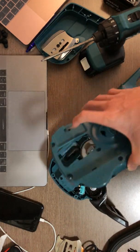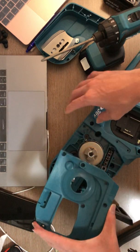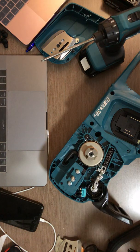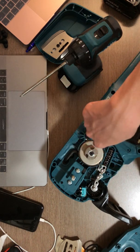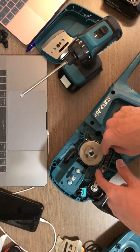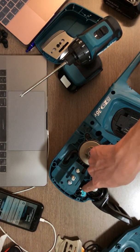So here it actually separates into two housings, the front part. If you remove all the screws, you still can't remove the biggest housing, because some of the screws are hidden inside. Well, the first time, yeah. Now here you can see the brake mechanism. It physically has a brake to prevent the motor from spinning, and also has a micro switch.